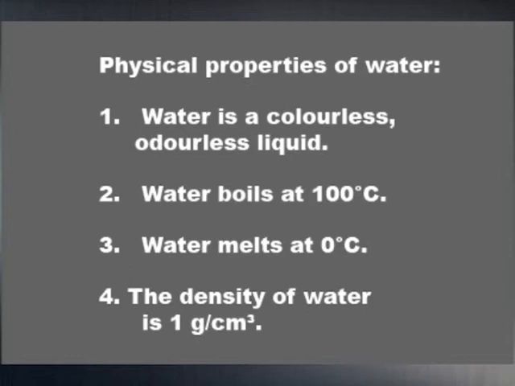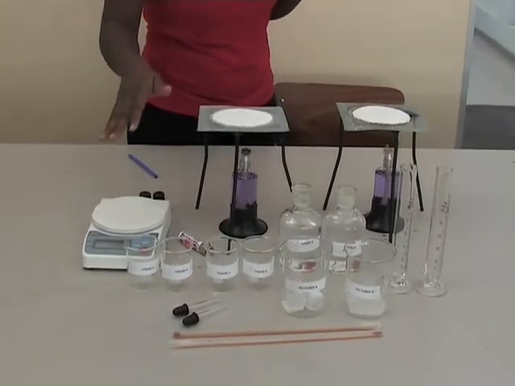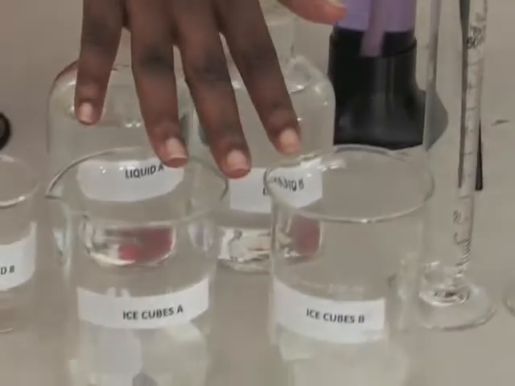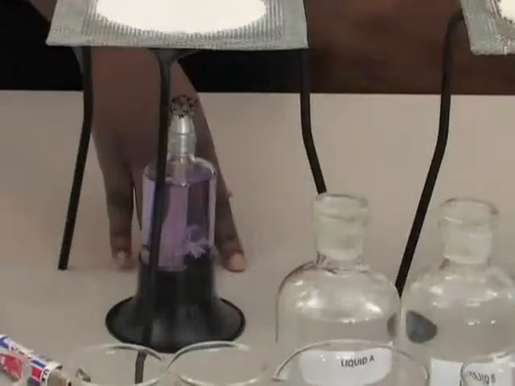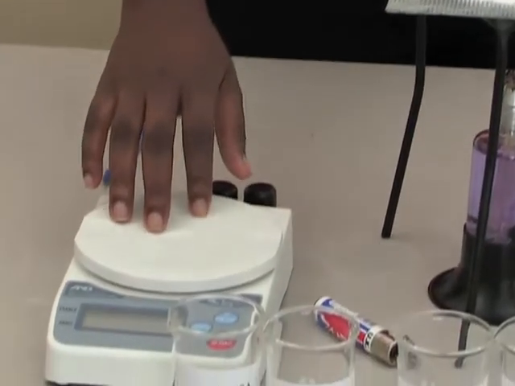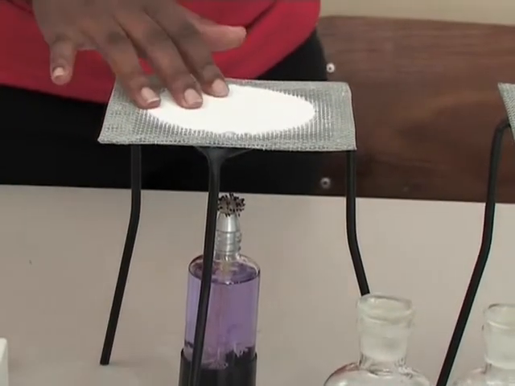Windhoek is 1,700 metres above sea level. What do we need to test for the physical properties of water? We need two samples of liquids to do the test on, and after the results of the test we can conclude which one is actually water. Here we have all the equipment necessary: two unknown liquids labelled A and B, two ice cubes of the two unknown liquids, two thermometers, two spirit burners, two measuring cylinders, an electronic scale, four glass beakers marked A and B, two tripod stands, and two pieces of gauze.